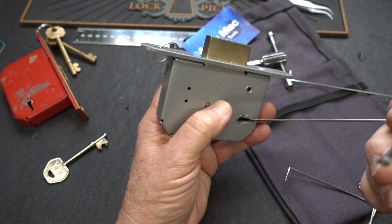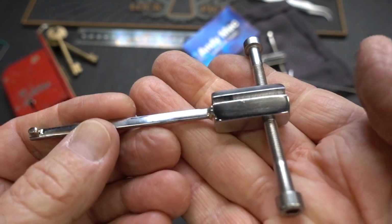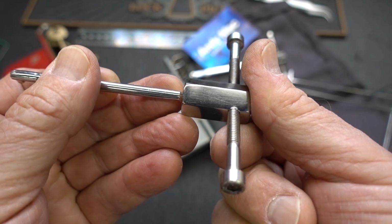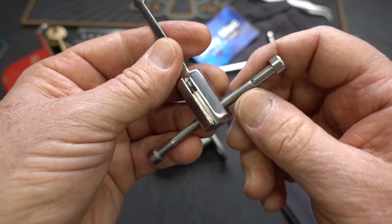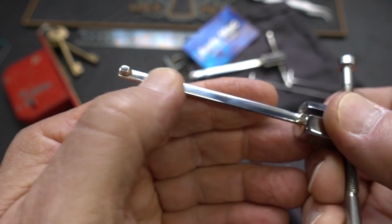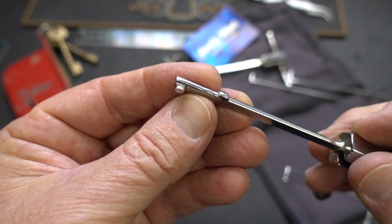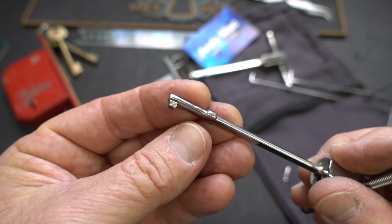Both of these tools are handmade. Andy took a lot of time. He's been making tools for me for quite a while. Beautifully done, beautifully machined. It's like a mirror finish everywhere. He keeps the cost down by using these machine bolts as your tensioners. I'm sure he could come up with something a lot more expensive, but I prefer to keep the cost down. He's already flattened the top of this out. Everything is perfectly dimensioned. I've tried this on about a dozen different 7-gauge locks and have had no problems.